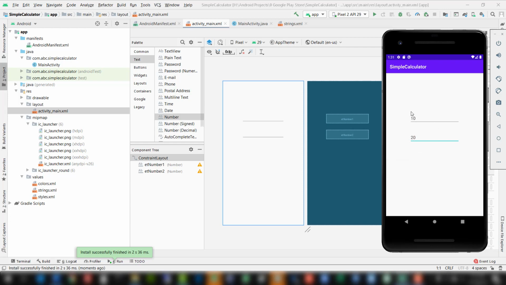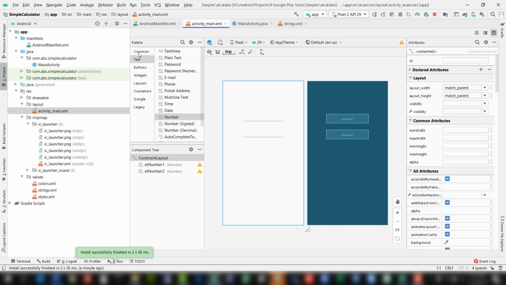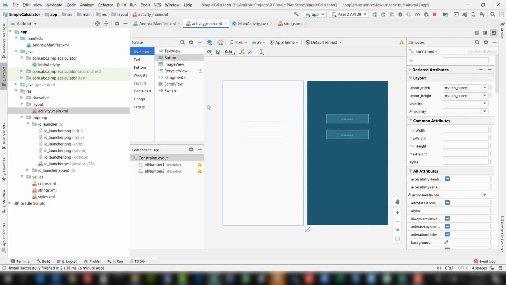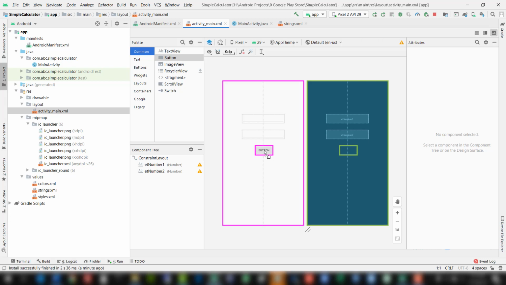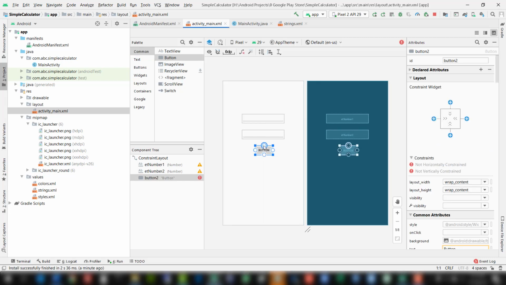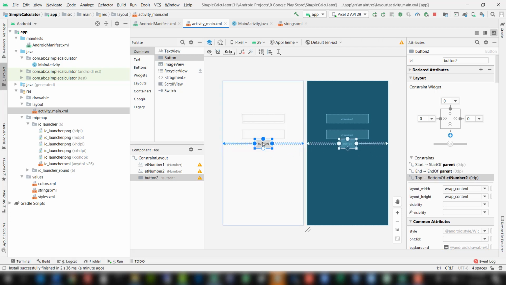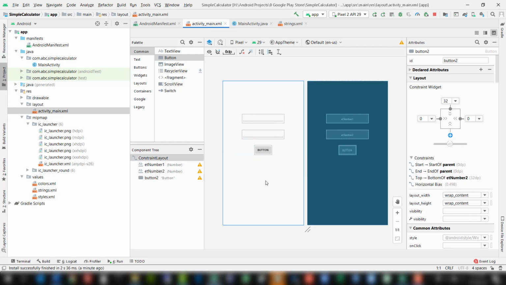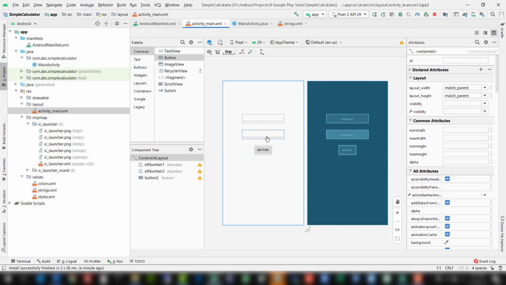At this stage nothing happens, so we go to our design view again and now we'll place a button. This button will also have some margin at the top, on the left and on the right, and we'll go a little bit down and keep some distance from the number edit box.